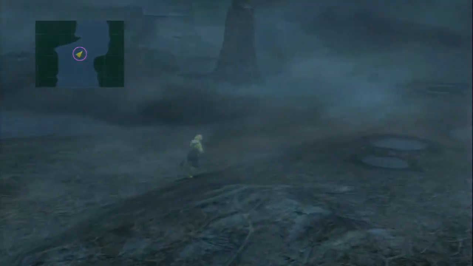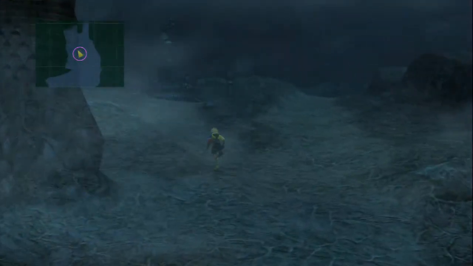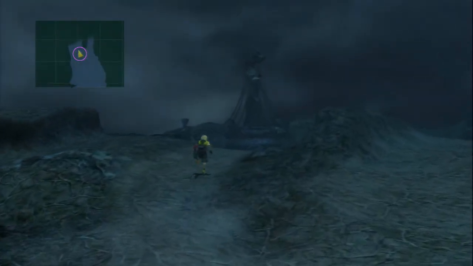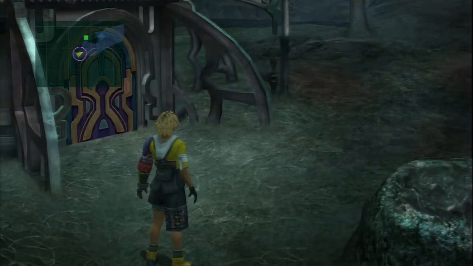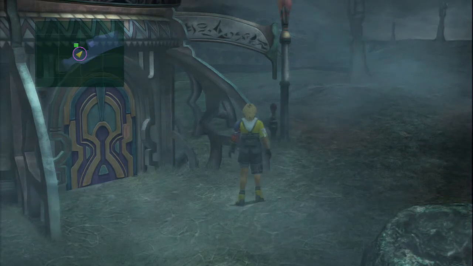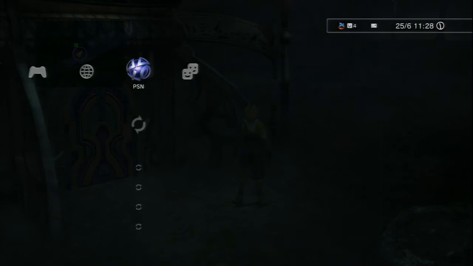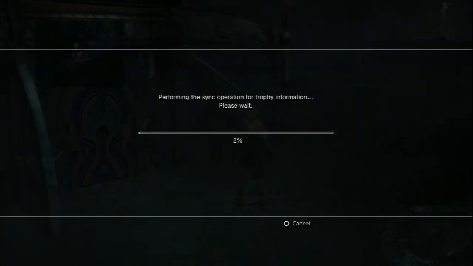Once you've got the 200 lightning bolts, make your way back to the inn up the top left here, and there should be a chest. There's not going to be one in my game because I've already got it. I'll also show you the trophy, because the trophy already popped for me. But there should be a chest here. And once you open that chest, you'll get the Venus Sigil for dodging 200 lightning bolts, and that would upgrade Lulu's Celestial Whip.